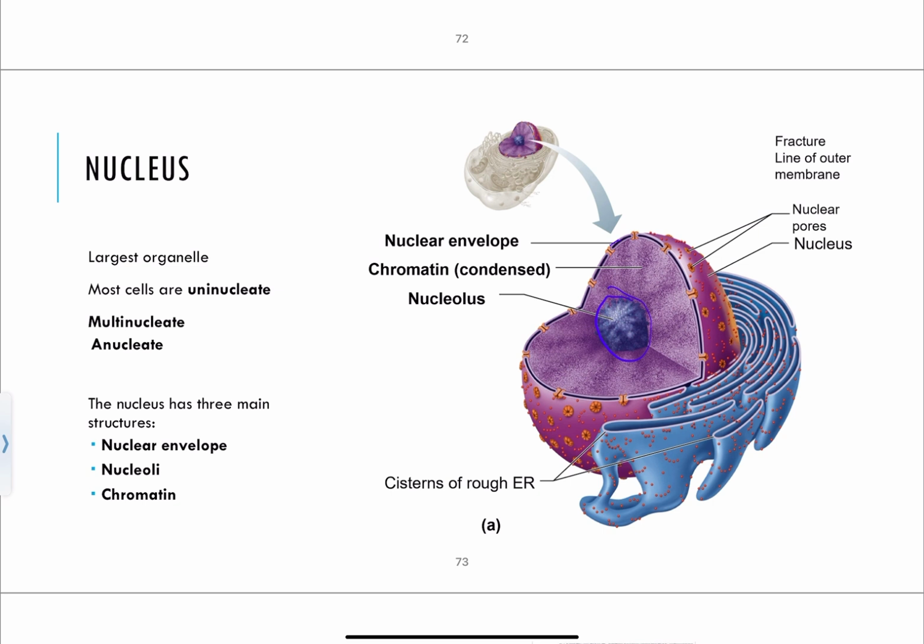We probably think, because it contains our genetic information, that every single cell in our body contains at least one nucleus. However, that's not the case. One of our cells, our erythrocytes or red blood cells, actually does not have a nucleus at all. So we refer to erythrocytes as being anucleate. Most of our cells do have one nucleus, so we say that they're uninucleate. And then we have a couple cells in our body that have multiple nuclei, and we say they're multinucleate. So when we hit the skeletal muscle system, you'll see how a skeletal muscle cell actually has multiple nuclei in them.